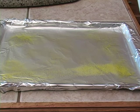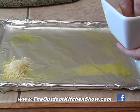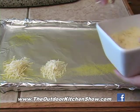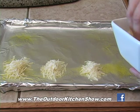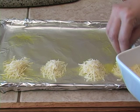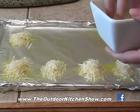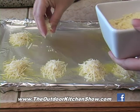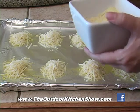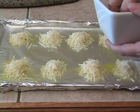To go with our redfish today, I'm just going to do these little parmesan crisps. You're just taking shredded parmesan cheese, and to fill in the gaps you can add a little of the grated along with it. We're just going to put these in the oven at 350 degrees until golden brown. I have some fresh basil from my garden that I'm just going to top on there. You can put pretty much anything with these - even jalapeno peppers. It's just going to melt and get brown and crispy. Don't want to overcook them because they'll burn. 350 degrees until they're brown.